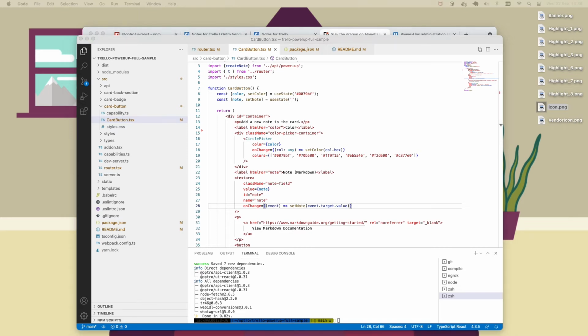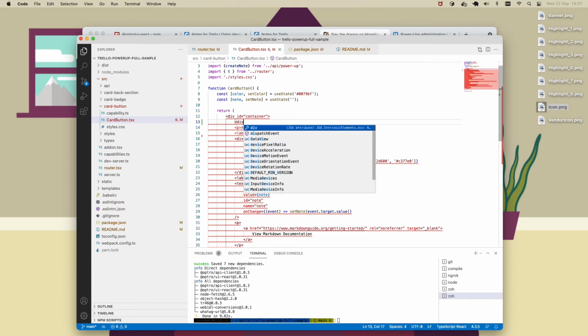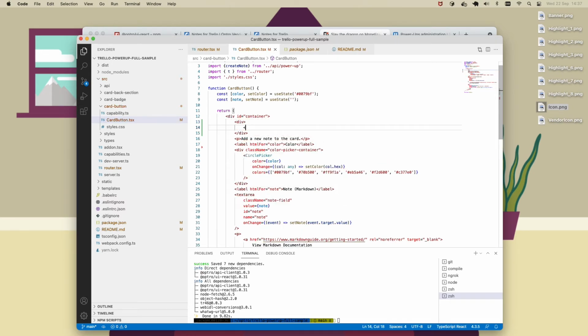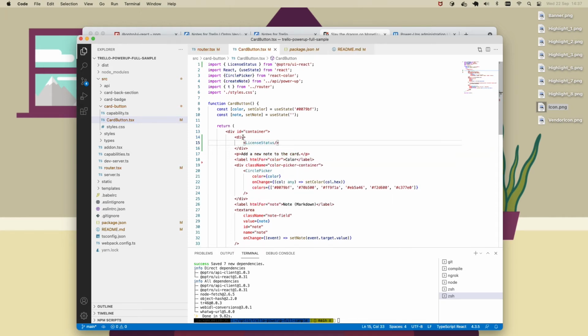But first of all, we're probably going to want to show some kind of license status above this. So, for example, our users may not know that we have a premium feature in the app, and it's not a good idea to block a feature without providing an easy way for them to subscribe, for example. So let's put in a license status. On the first line, I'm going to open up a new tab. I might surround this with a div, and I'm going to put license status in there. And license status doesn't take any parameters because of those providers that we put in earlier. Nice and easy, right? Octro's made it very simple to get this license status display into the app.